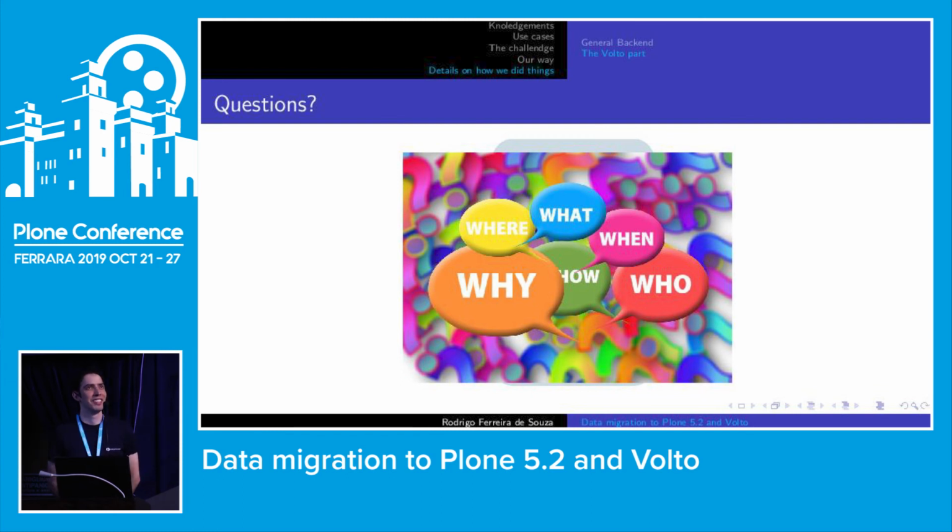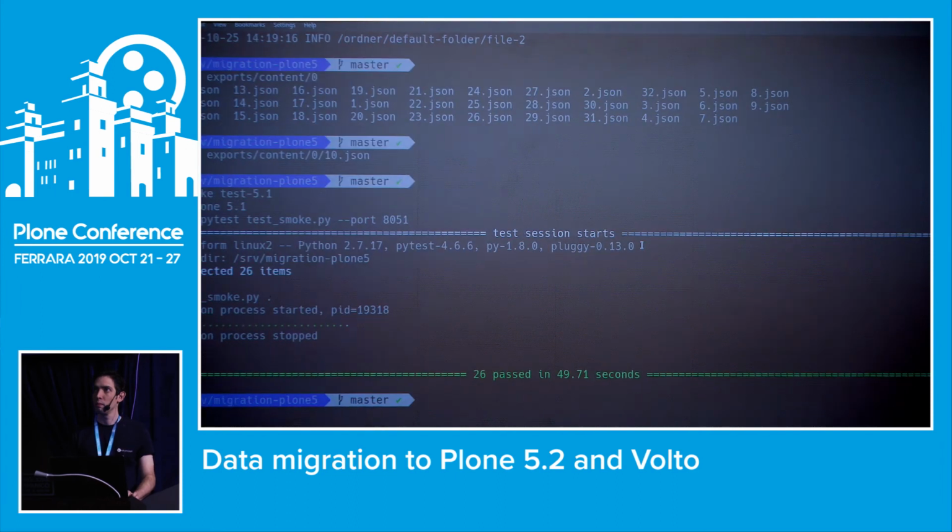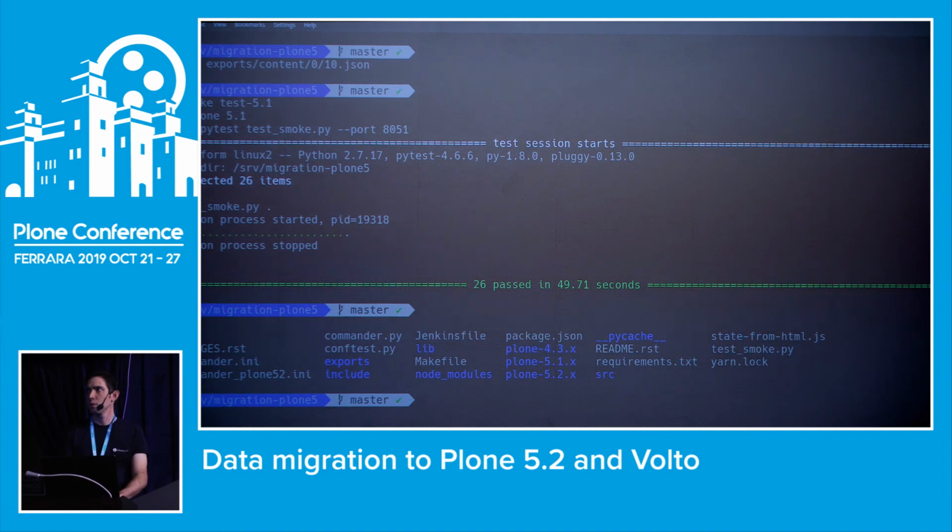Hi, Rodrigo. Thank you very much for your presentation. We have like four or five different ways at the moment used by many organizations worldwide using Plone to migrate. And one of your modules in here, which will be very interesting for everybody, is the rich text to Volto conversion. Do you think it would be feasible to extract that as a separate module that other people can start to reuse in their streams?